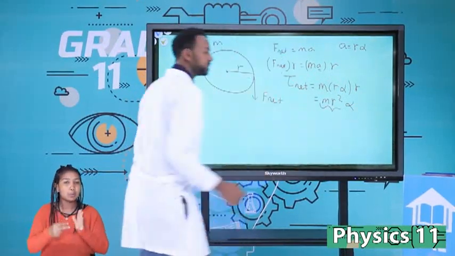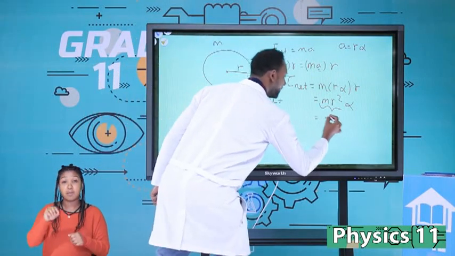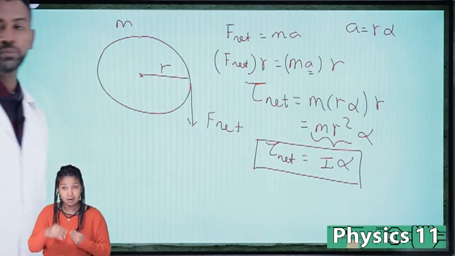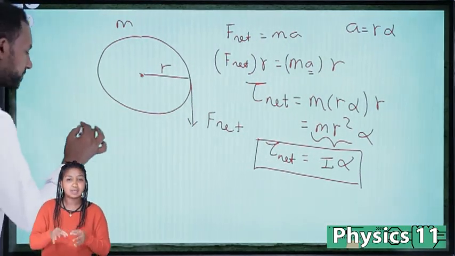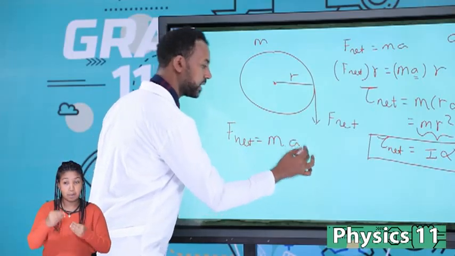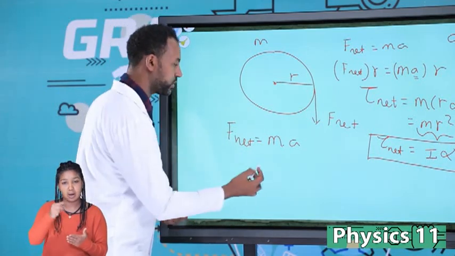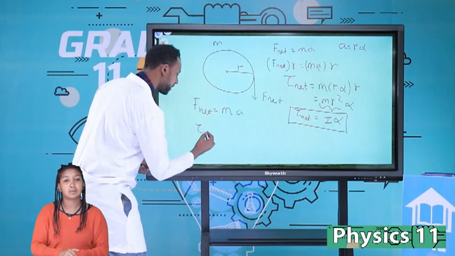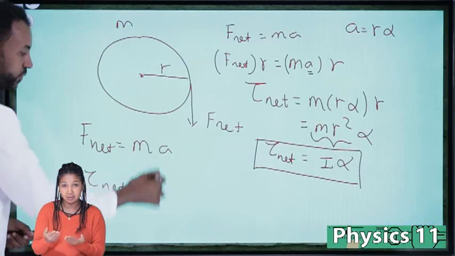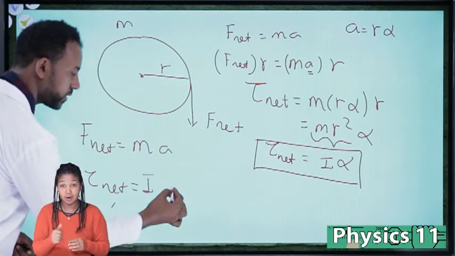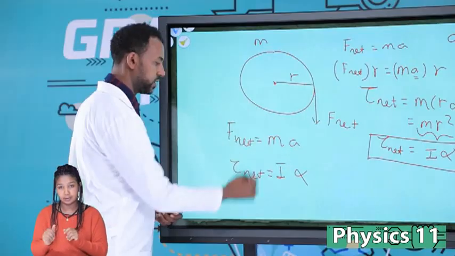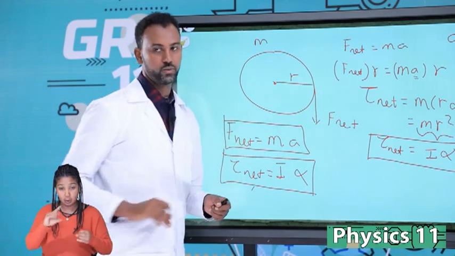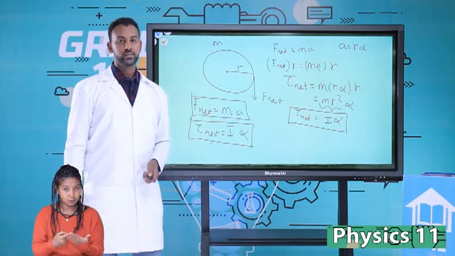What does mass times r squared mean? It is known as the moment of inertia, I, times alpha. Therefore, net torque for rotating objects is given as I times alpha. For a translational body, net force is given as mass times acceleration. The analogous expression for rotating bodies: for force, the analogous concept is net torque. For mass, for a rotating body it is termed moment of inertia. For acceleration, we have a corresponding angular acceleration. When objects are moving linearly, we use the translational equation. When objects are rotating, we use this rotational dynamics concept.